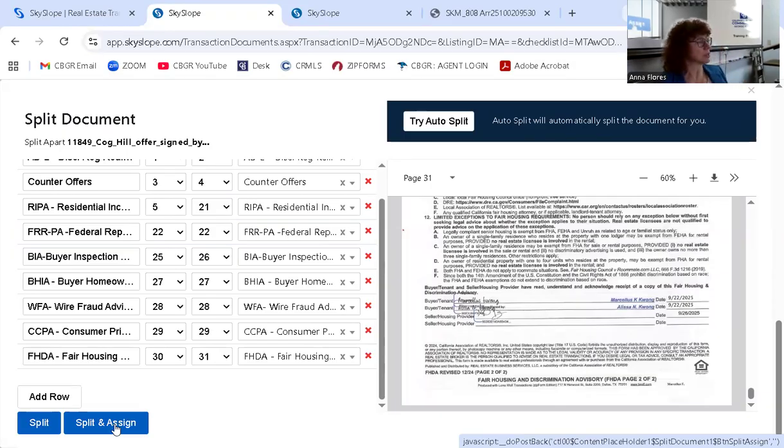Again, you have options. It's trying to split it for you. So if it's trying to split it for you, you need to click review and make sure it's split correctly. If it did, then you go ahead and say, yes, go ahead and submit it. If it did it wrong, you could correct it or you could clear it and just do it manually yourself. Okay? When you add a row, does it automatically go into the spot where it's supposed to go?